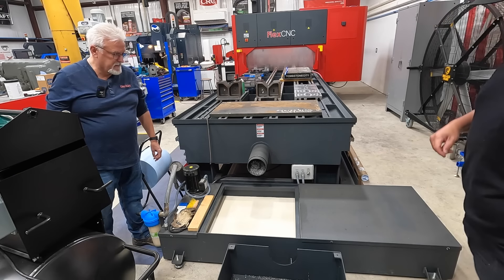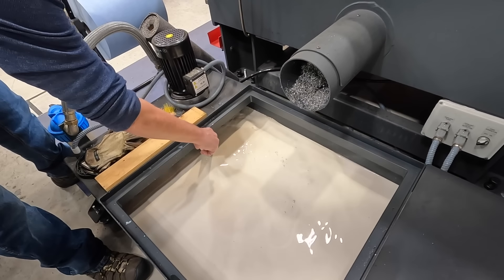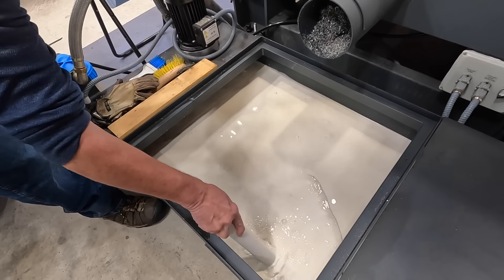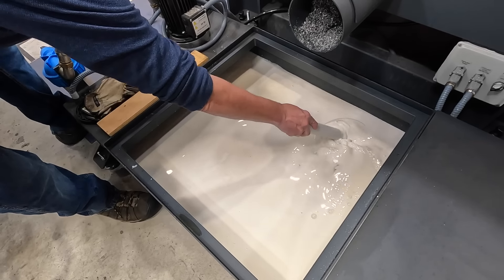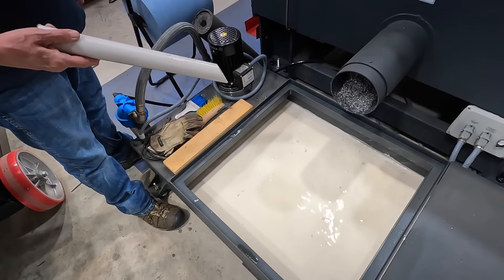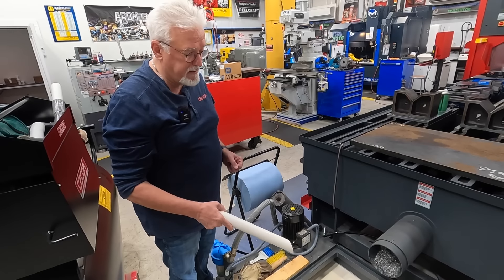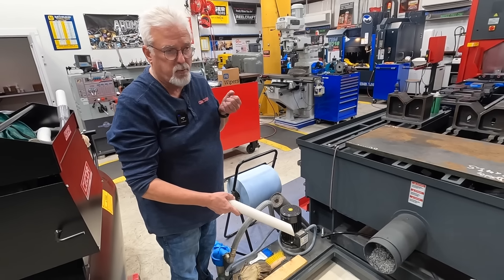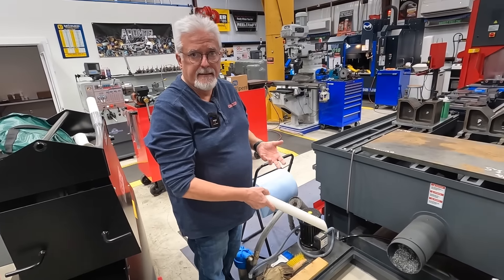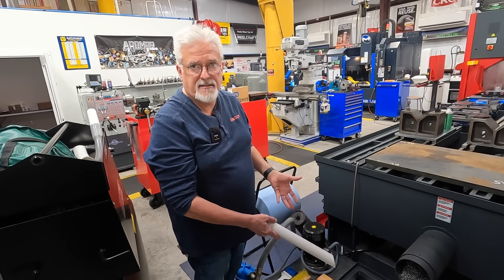One of the first things I like to do is get an opening into the sump and just feel around a little bit to see if there are big pockets of sludge in the tank. This is relatively clean in the bottom. I've seen sumps where when we've opened it up, you'll see the chips still on top — they have it that full of sludge. And that's one of the reasons for the sump cleaner: this happens so fast that you can get in and clean it more often, and hopefully you don't have a sump that has more solids than coolant.